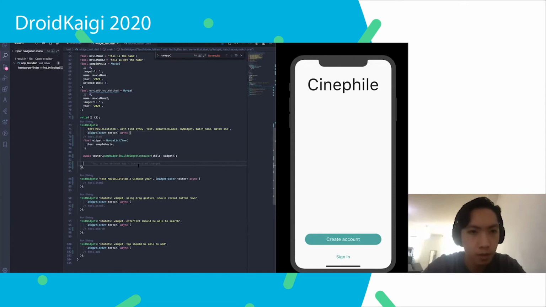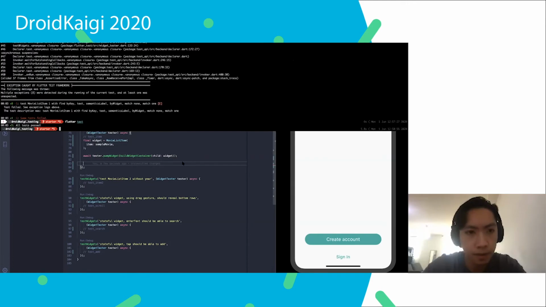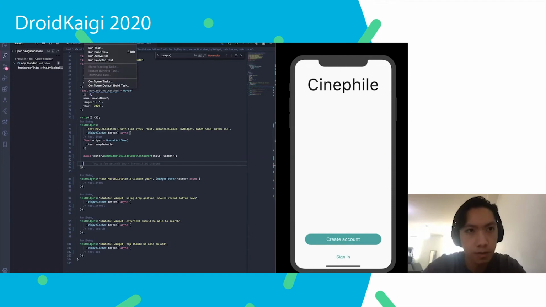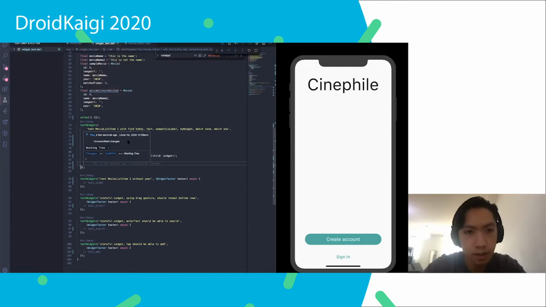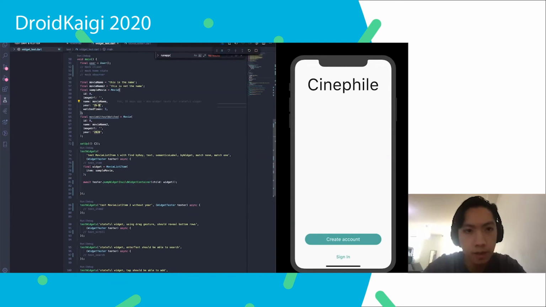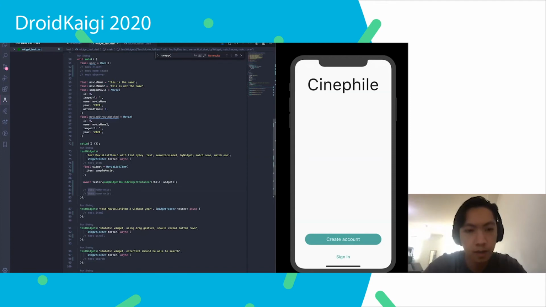And what we want to test actually is, I'll show you first once we start running the application, if we can check the name of the movie and the year of the movie in the display. So what we want is to pump it and then check: does the name exist, does the year exist.